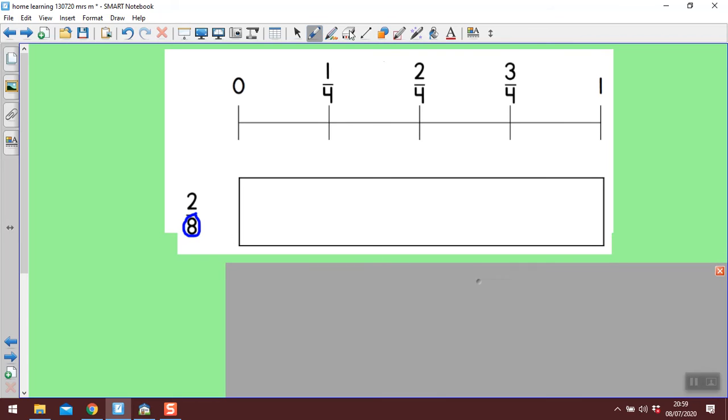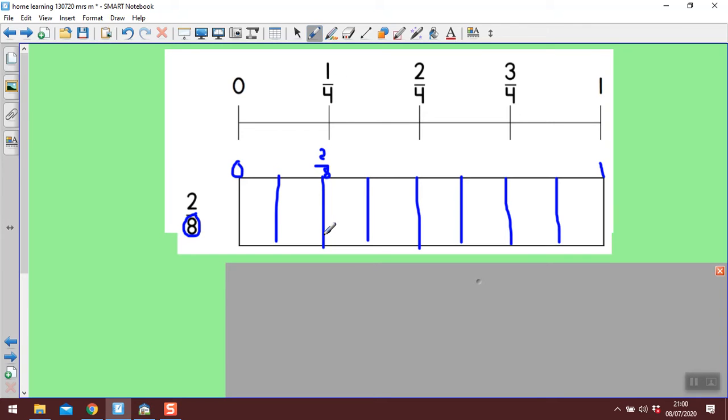We've got a bar model. I'm going to split this into 8 equal sections. So that's 4. If I split them in half again, I'm going to have 8 equal sections. So this is 0 and this is a whole one. Can you count with me? 1/8, 2/8. Let's keep counting. 3/8, 4/8, 5/8, 6/8, 7/8, 8/8. So again we can see that 1/4 is equivalent to 2/8.